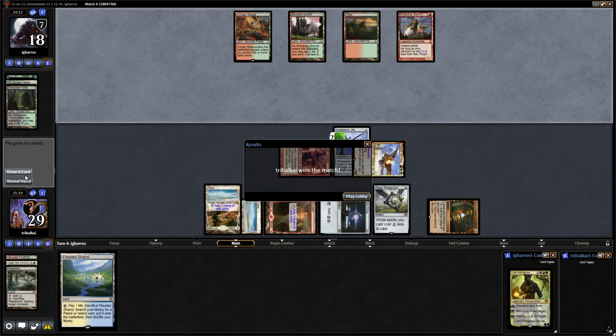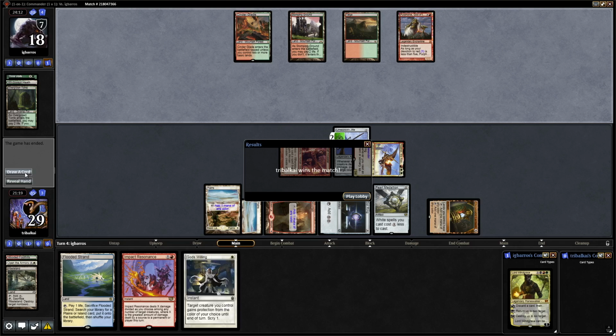But when we're not drawing into anything, yeah, an Impact Resonance wouldn't have helped us. God's Willing might have helped us. We would have scryed Accelerate onto the top. But by the time we actually got into these spells, we probably would have been getting commander damage on our opponent anyway. So that's that. Quick one there. I don't know if I'm going to put another video in after this, but hopefully you all enjoyed this game, and I'll see you in the next one.